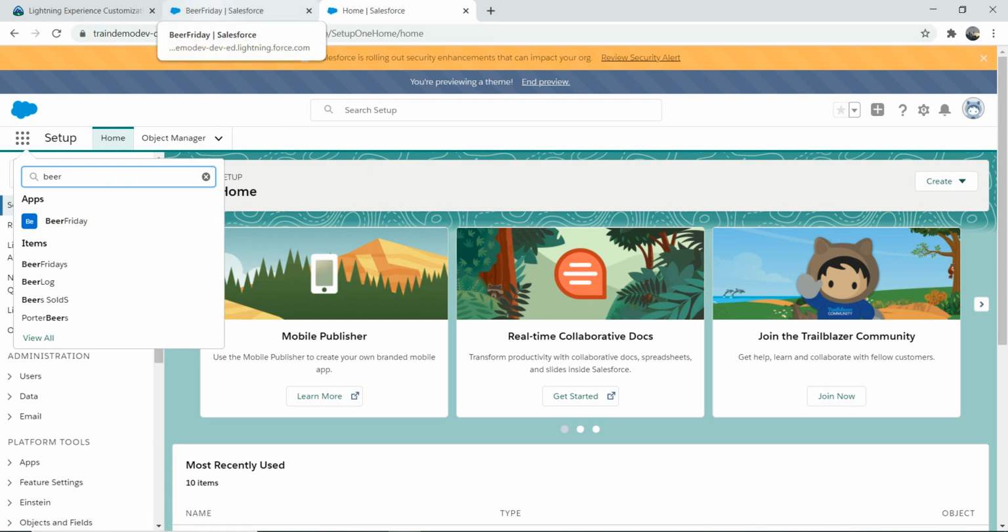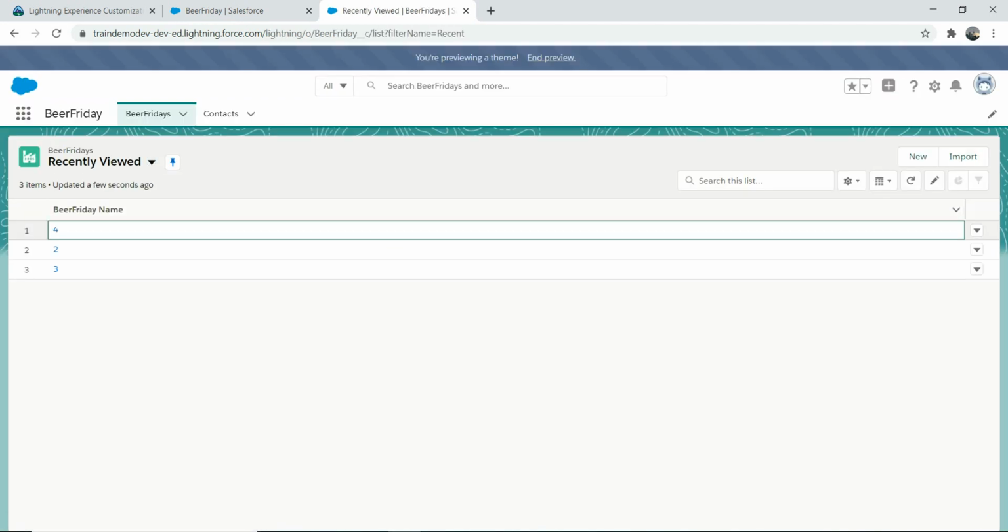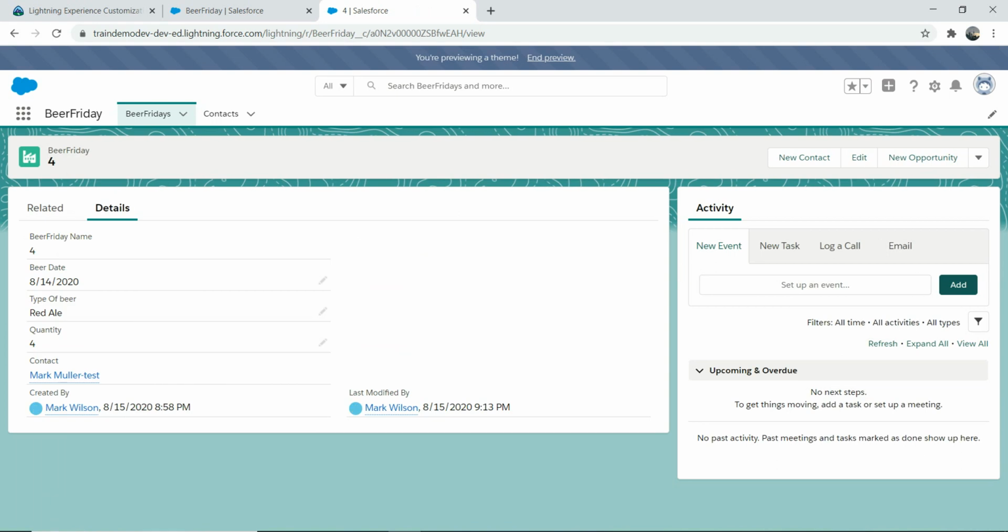Okay, so I see the problem here. Now, the reason why, okay, it's still not there, right? That's cool. I know, it happens. Now, the reason why you can't see it, there's a problem here because we haven't done the compact layout assignment, right?